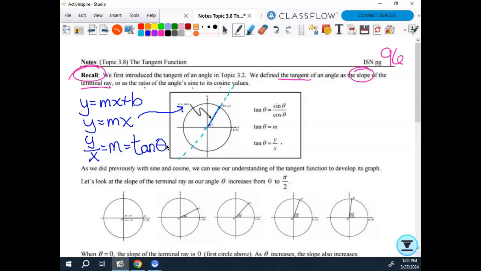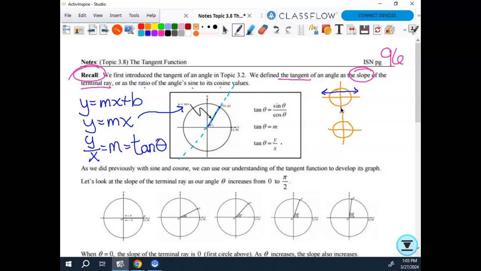Along those same lines, just as a little side note, and you don't necessarily have to draw this part, but I just want to kind of, I don't know that I've ever really said it this way. In the unit circle, is sine x or y? Y, okay? So in a y equals line, that is a horizontal line, right? So if I have a horizontal line going through my unit circle, and that's up on my positive y values, that's why sine is positive in the first and second quadrants. If the horizontal line was down here, it'd be in my negative y values, and that's why sine is negative in the third and fourth quadrants.